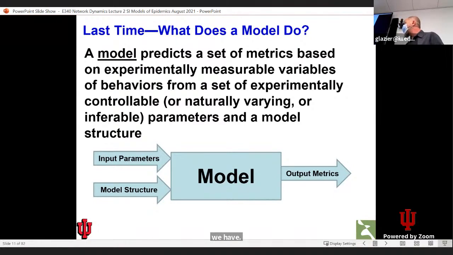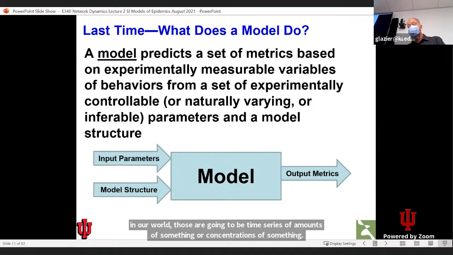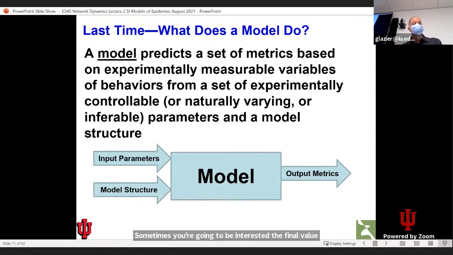And that gives us as an output some set of output metrics. Typically, in our world, those are going to be time series of amounts of something or concentrations of something. Sometimes we're going to be interested in how much the total area under the curve is of something. Sometimes we're going to be interested in the final value of something. Sometimes we're going to be interested in the whole details of the time series. And it's going to depend on the question being asked and the context.